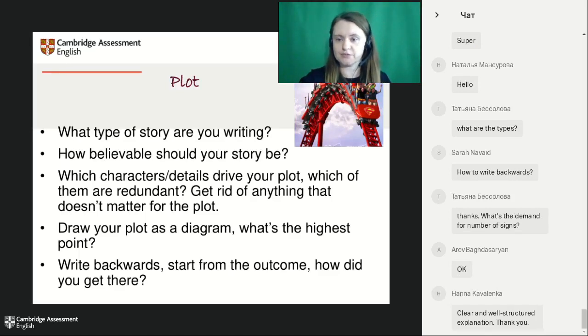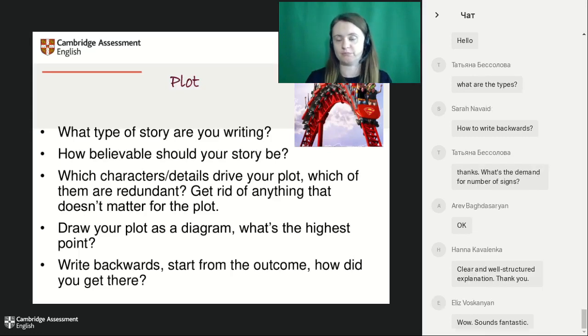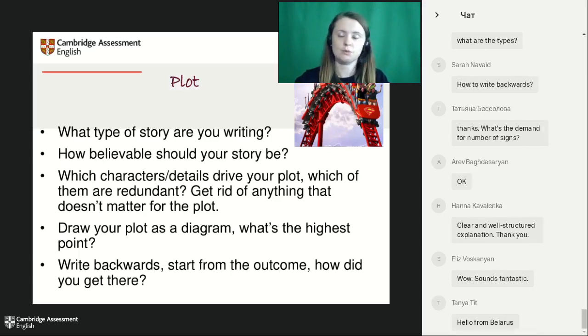Speaking about the number of words, it depends. Of course, if you're writing a story for the exam, you should look at the exam criteria, like 35 words or more for Key students, for example, or 120 for B2 First. It depends on the students, it depends on the group. So if we're speaking about the contest, which I just mentioned, I would say that the number of words will be limited. We'll talk about it later, so I missed these slides, and I'm going to get back to them a bit later. So it depends on the task, if you're writing it for a task.